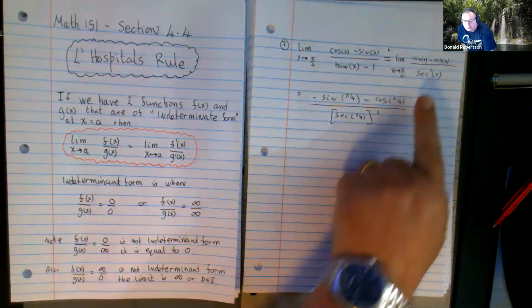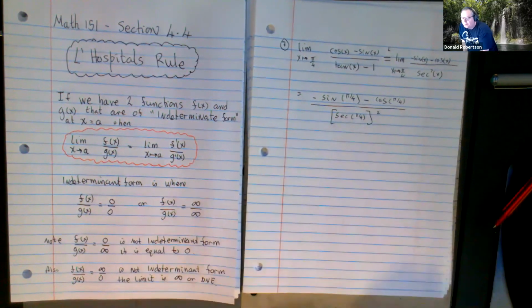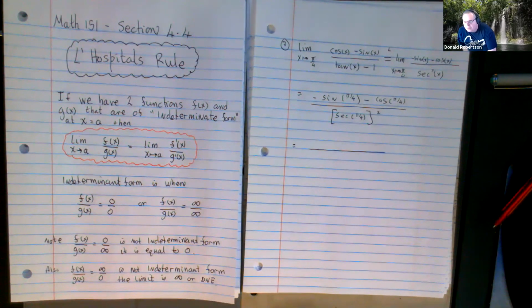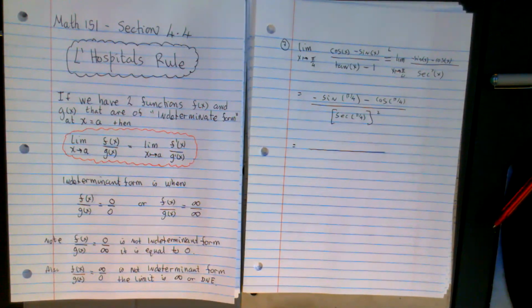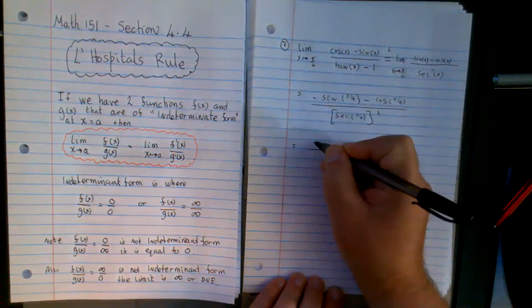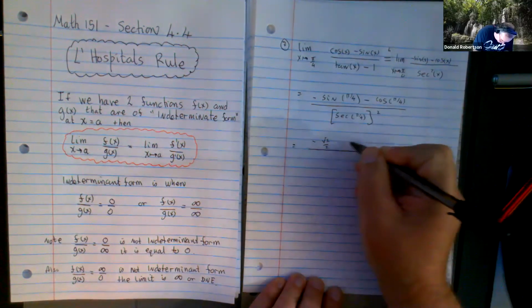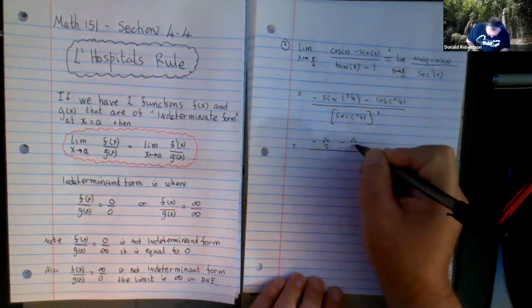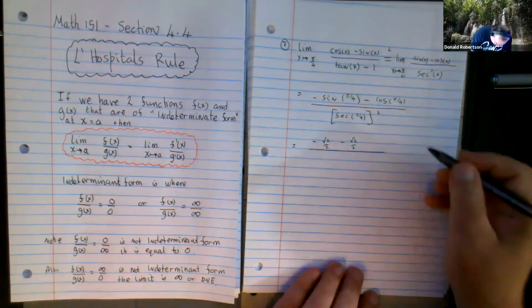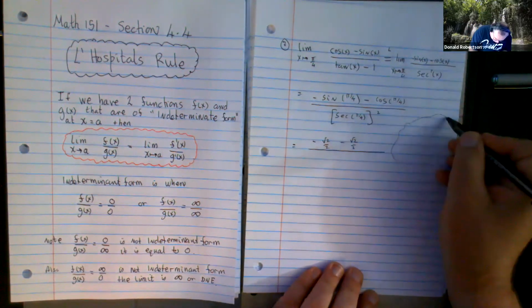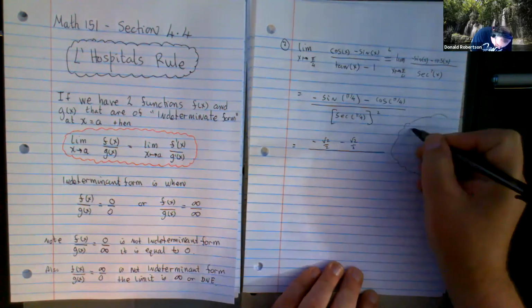What is the sine of pi upon 4? What number is the sine of pi upon 4? The square root of 2 over 2. Okay, so this is negative square root of 2 over 2, and so is this one. That's good. Not really one I would expect you to know off the top of your head, but we still need to find its value.